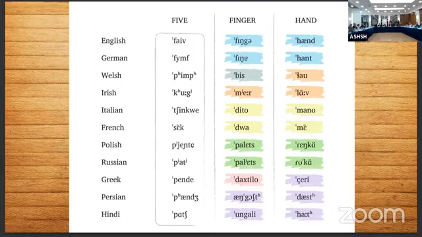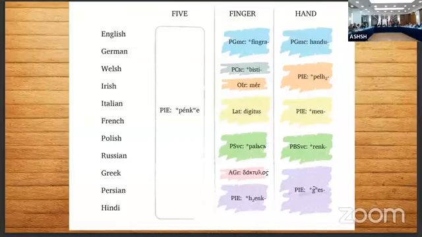But we get to patterns. You can't really see the colors so well on this. We get to patterns in which languages do or do not share a related term. And then you define that term by its origin. So in this case, Proto-Germanic fingra, and then Latin digitus, probably the accusative really, but anyway, you can group those together.